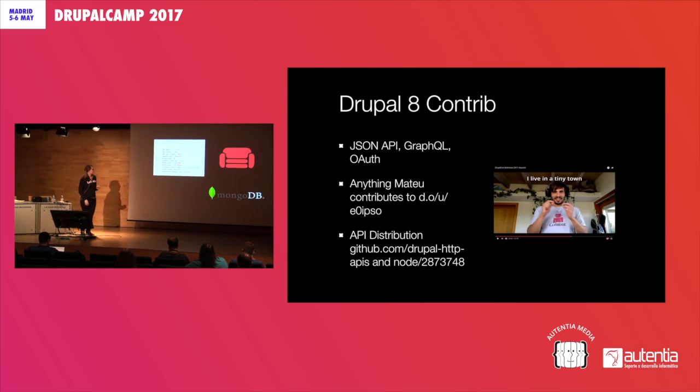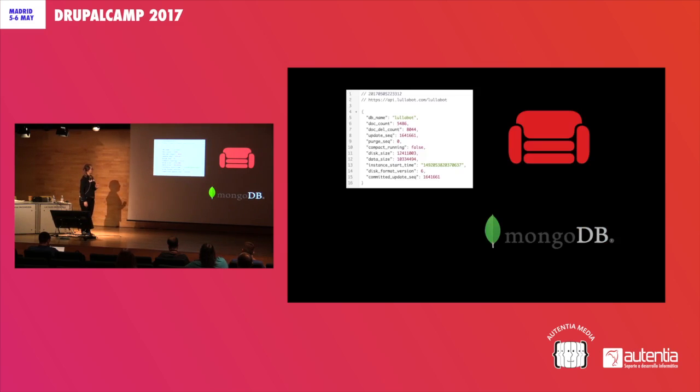Another option, which is what we ended up doing on Lollabot.com, although it does complicate things quite a lot, is to take all of your nodes, and as you save them, you compact them down into one JSON object. So on Lollabot.com, when we save a node, we have transformers that say, this is how you turn an article into one object. And then we take that object and we put it in a document database. In our case, we're using CouchDB, but you might be more familiar with something like MongoDB. Just lets you take these big JSON strings and keep throwing them at databases. That has its challenges as well, for sure.